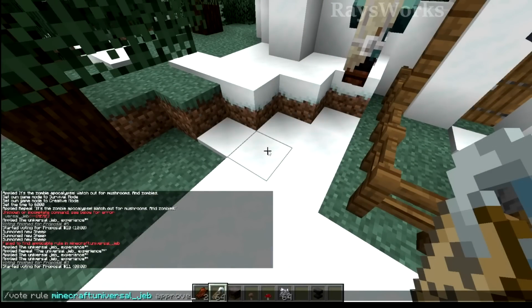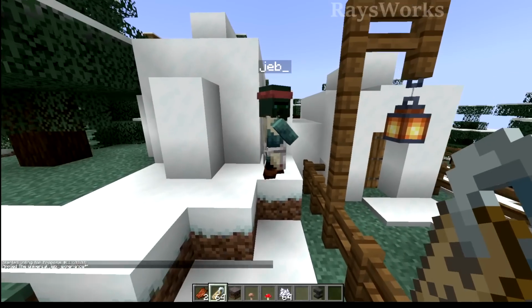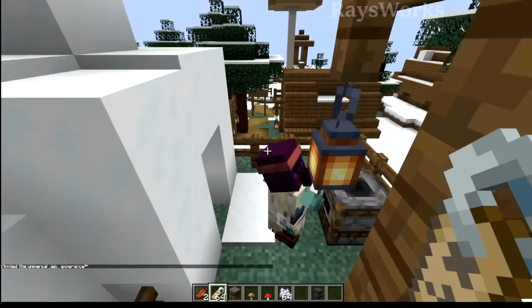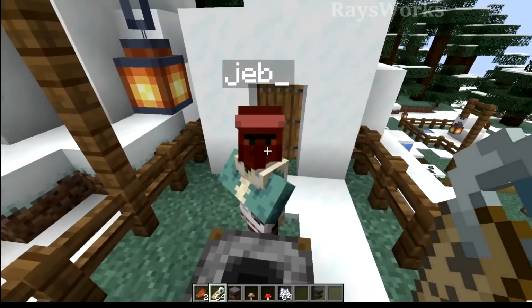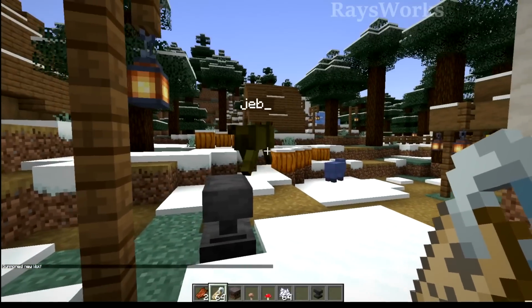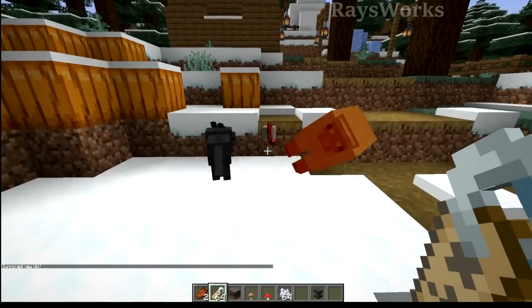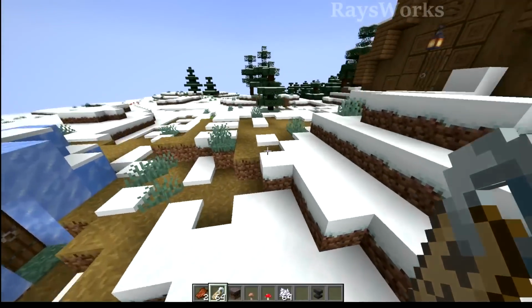So we turned on universal jeb, and when you get name tags that are called jeb, and you name something, they change colors. Look at the villager. His face is changing all sorts of colors. Let's do it to a wolf. Oh my goodness! You can see the colors changing. The sheep even look a little bit different when I name tag them.